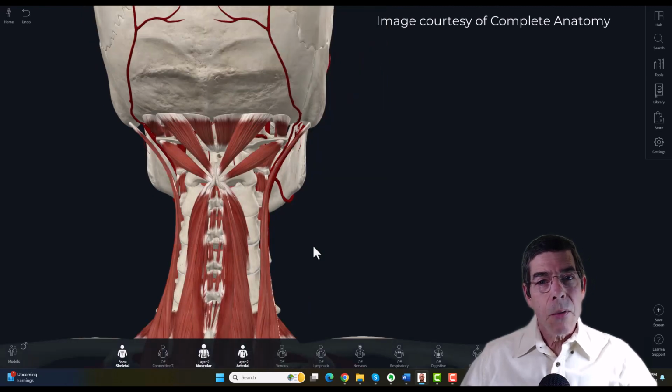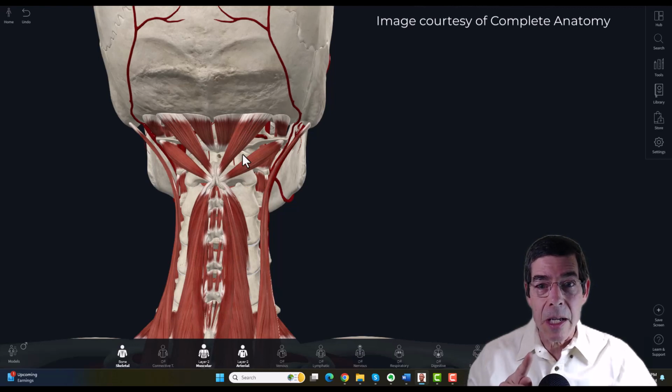So the big question we're going to want to focus on is, what can we do in this area that will be safe and yet still be effective for working those muscles? Because these muscles are so short and small, it's very difficult to come in with a broad contact surface like the palm of your hand or the flat surface of your fingers, to really get down into those muscles to put adequate pressure on them to help relieve tightness and hypertonicity in those muscles. They really benefit from a small contact surface of pressure, like the individual fingertip or your thumb, or sometimes a pressure tool or something small like that.